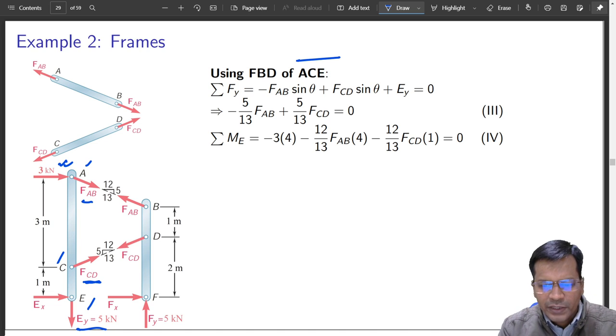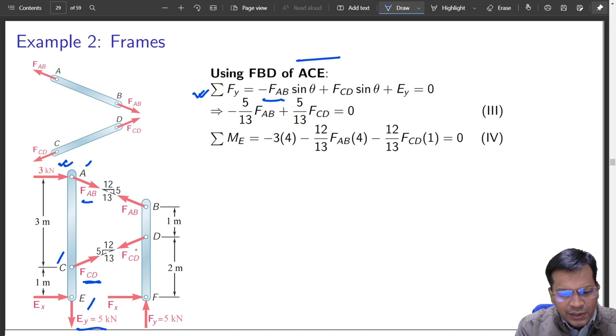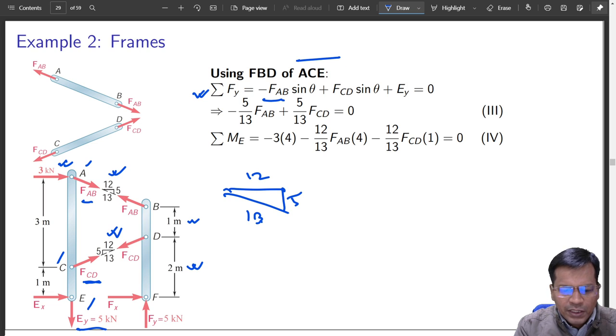So if I form an equation, what I will get? Summation Fy is equal to 0, net vertical force should be equal to 0, because it is not moving vertically. So Fab sine of theta, because you know the distances, this is just giving you the slope of that, 12 by 13. If you use the geometrical distances which were given, it can easily be found out. It is a triangle with slopes given as 12, 13 and 5. With the distances which are given, you can find out the slope like this. So I have quickly made a triangle, and I have used that to find out the slope also.